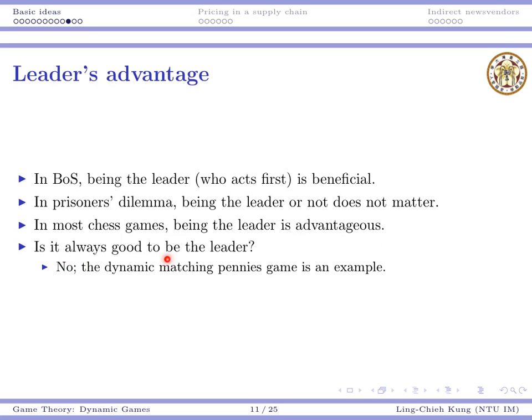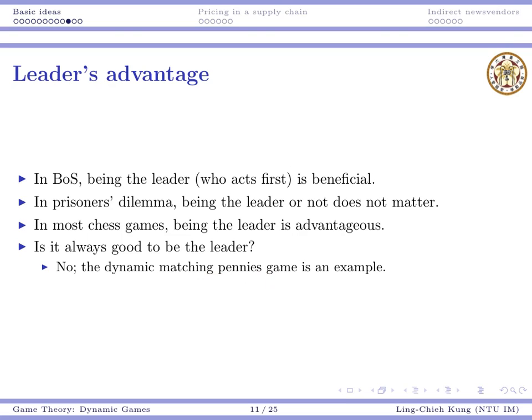So we probably want to ask this question: is it always good to be a leader in a game? And immediately you can see that's not true in general. For example, matching pennies is the game where if two players choose the same thing, player 1 wins, and if they choose differently, player 2 wins.